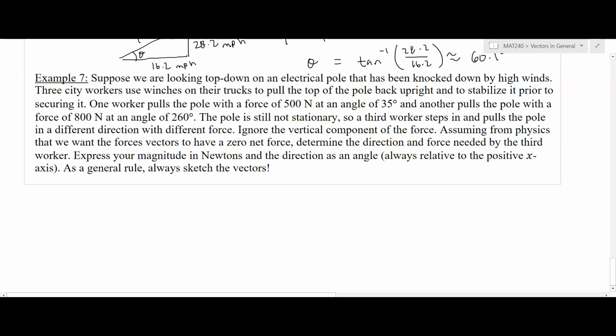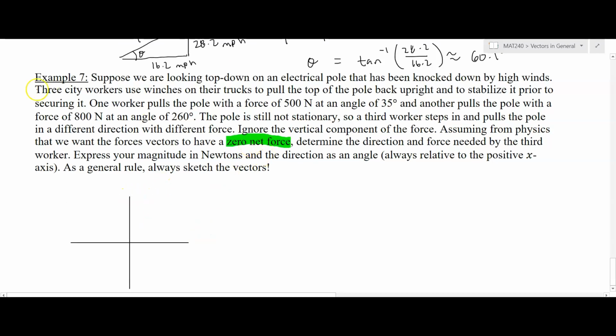So we want a zero net force because if something is going to be stationary, that means there is zero force applied to it. For example, the reason a car doesn't move when it's parked out front is because there's zero net force on it. There may be winds blowing, but the winds are stationary enough to keep the car from moving. And of course, the car is very heavy as well. So let's go ahead and draw what we know.